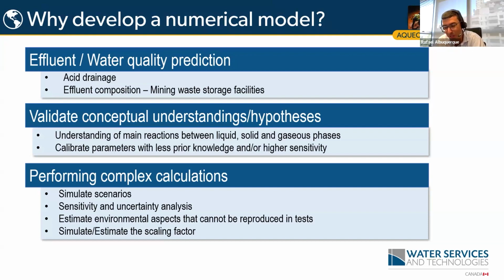And this is something very interesting, because sometimes we think we understood well why a given concentration of a given parameter is elevated, but when we run the model, we don't reach the result that we're thinking, right? And that forces us to go back to the concepts and revise them, right? So that's always a very interesting thing. It can also perform complex calculations, simulate different scenarios, analyze sensitivity and uncertainty, estimate environmental aspects that cannot be reproduced in laboratory testing, and simulate the scaling factor, right? This transfer from a laboratory scale to a field scale.